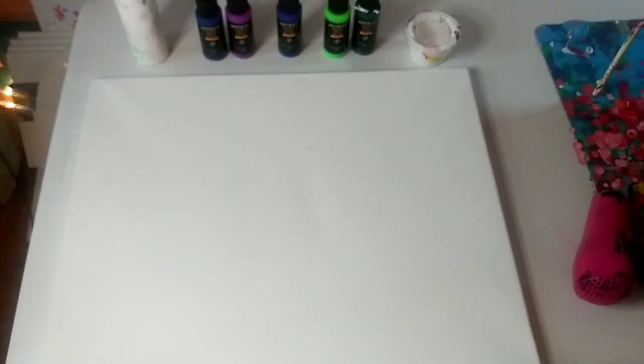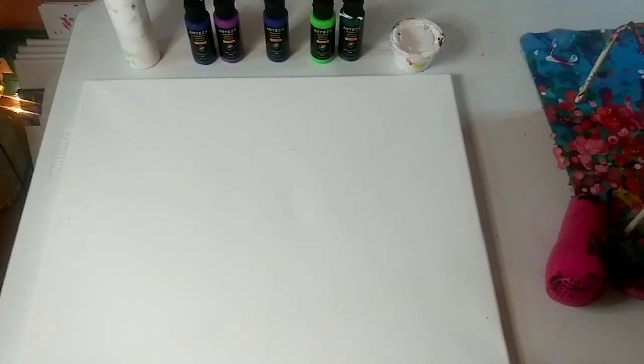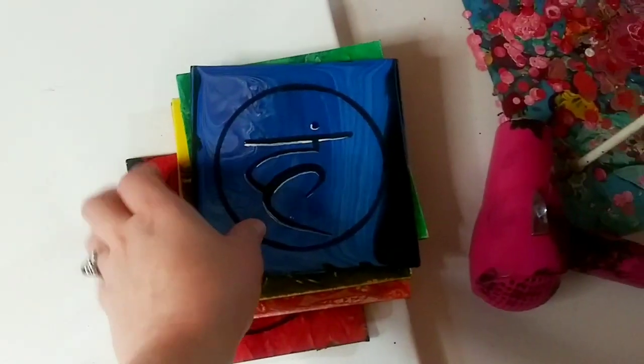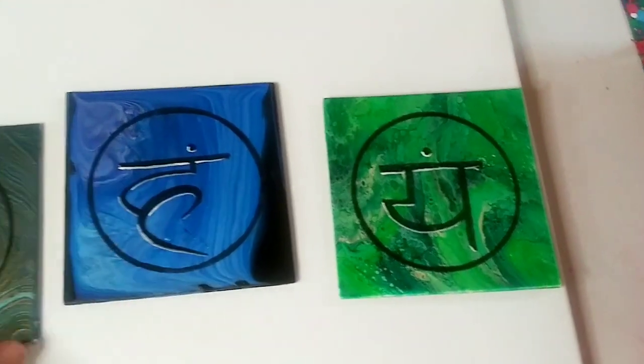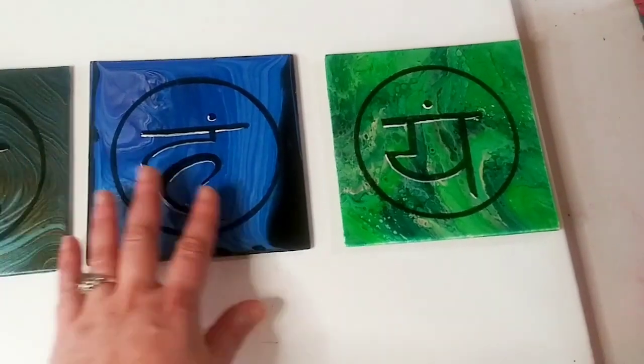And then once this is dried on my own, I am going to be attaching all my canvas panels, and I will get them real quick here. Some people don't know what I'm talking about, so I'm going to get all the canvas panels. This one belongs on here. Thanks again to Stacy Nicole from artsyfartsylovers for doing these beautiful chakra symbols. So in the end, this is the background, and I will be attaching them and measuring.